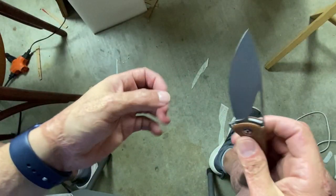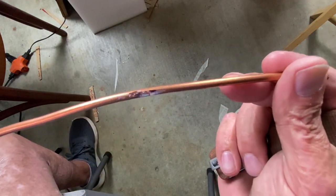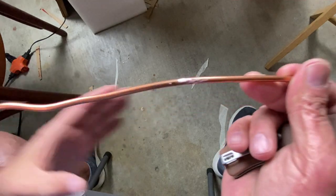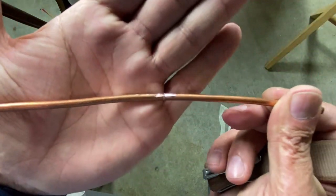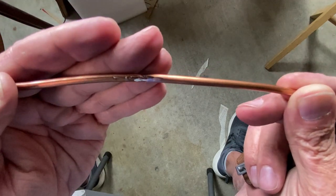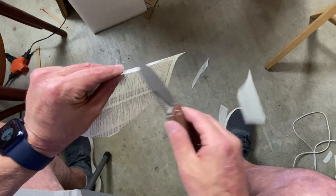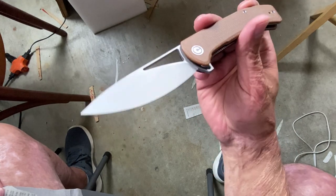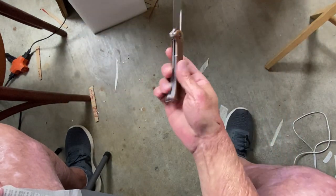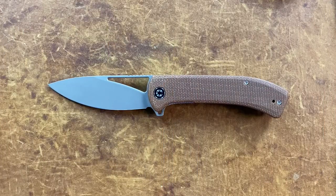I don't see any major damage and I don't feel any. That's what we did right there — we took some nice chunks out of it. I can't wait to set up my studio in my shop. Let's check that edge out — yeah, I'd say that's pretty awesome for a budget knife with 14C28N. I hope y'all enjoyed that usage footage — I know I sure did.